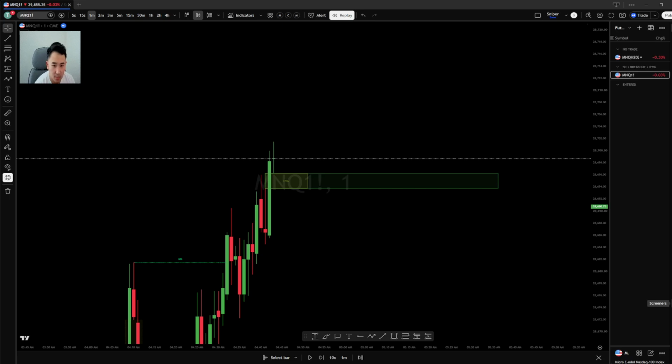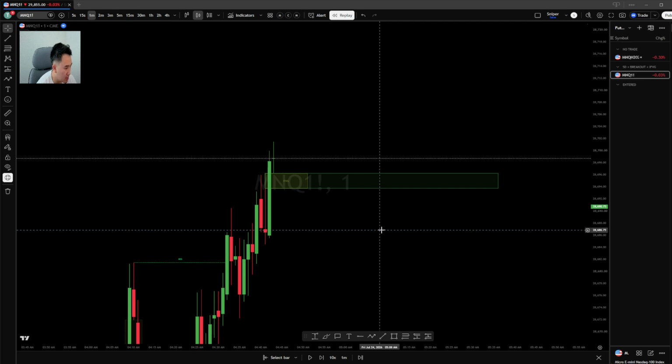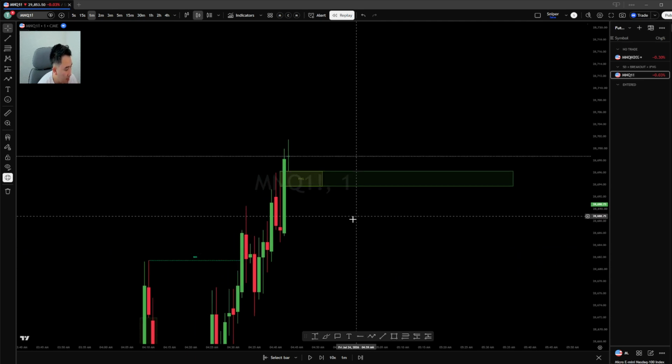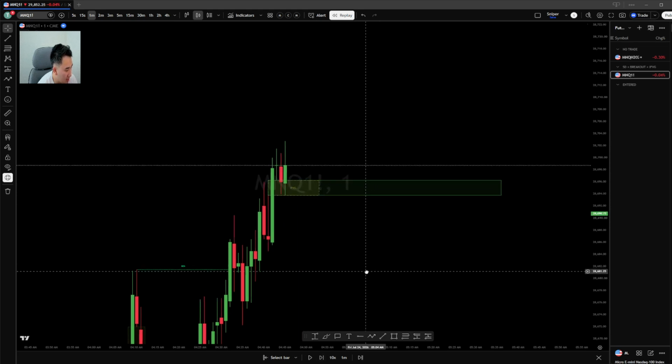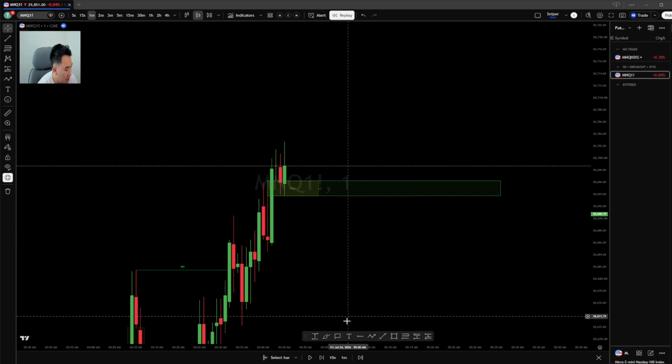I'm gonna make a quick video explaining fair value gaps and inversion fair value gaps and how to use these strategies to make money in the market. First, you'll have a bullish FVG, which is created by aggressive buying in the area where there's a gap between 3 candles here. And sometimes price will pull back into the gap. Sometimes it'll fill it in, sometimes they'll tap it and then bounce right off of it.